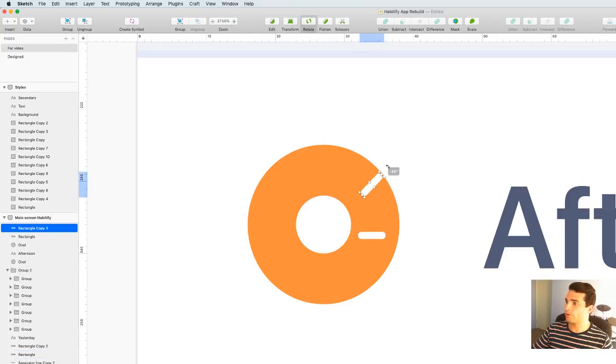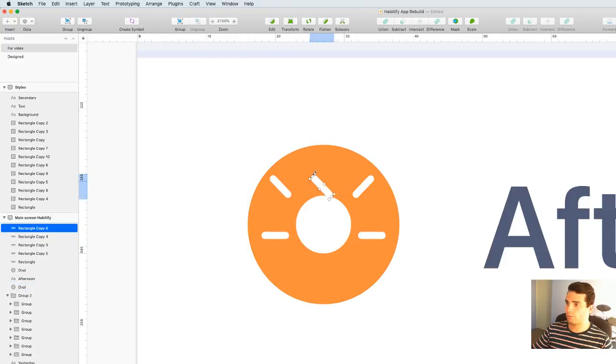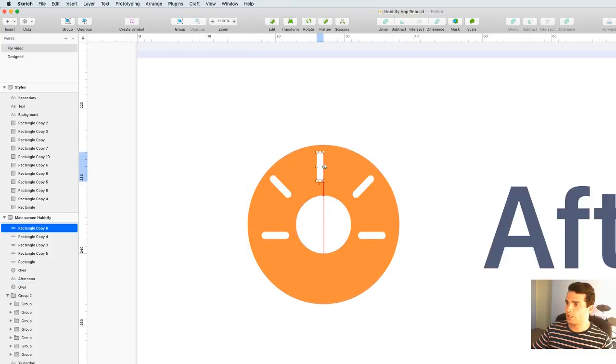This will be on a 45. This one will be up the top. So you see how it's not jumping perfectly in the middle?